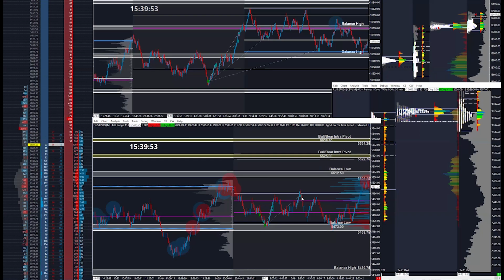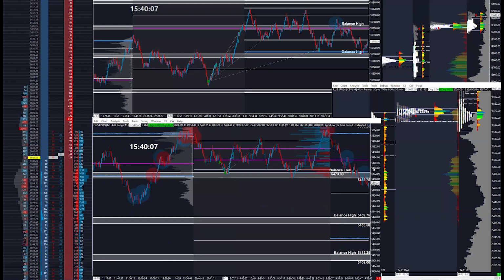Close it out because we're going into a report. We're going into the CPI. So I don't want to be super long into CPI. I don't know what happens. We can skip a bunch of beats and my stop can get triggered at like minus 10 points, for example, in that case. So that's how I'm generally looking at these overnight sessions.